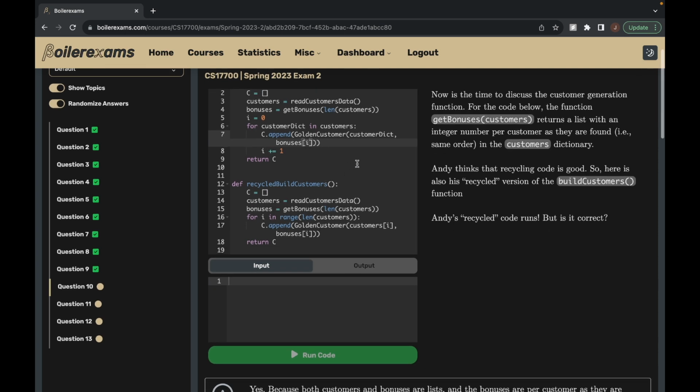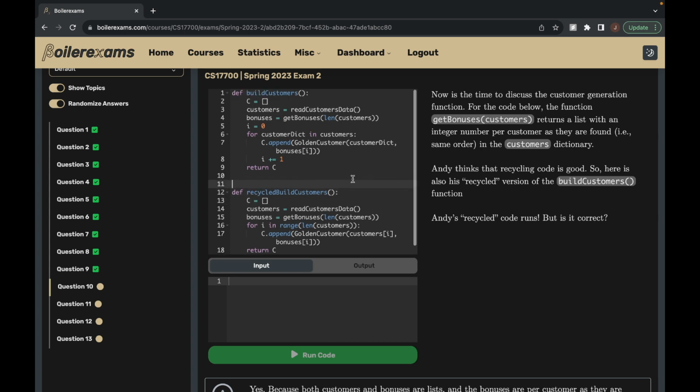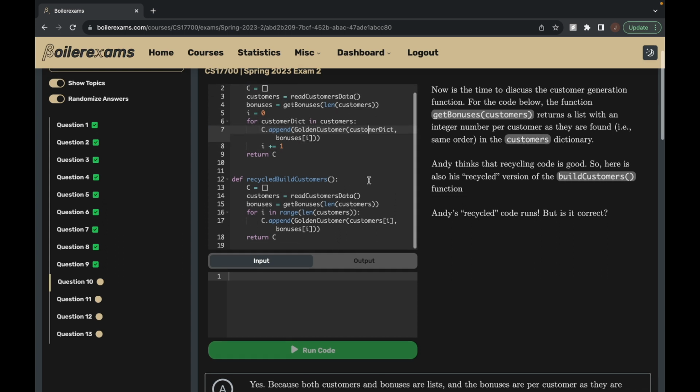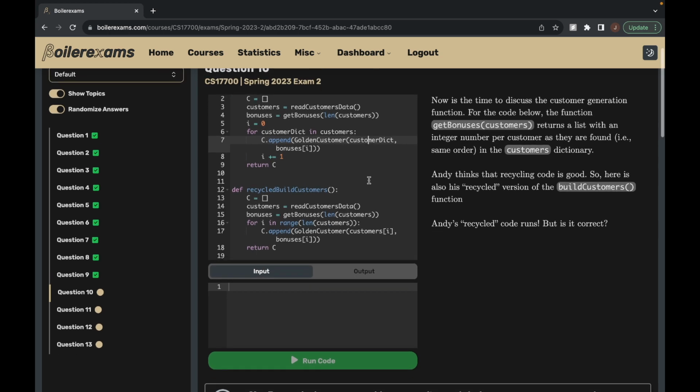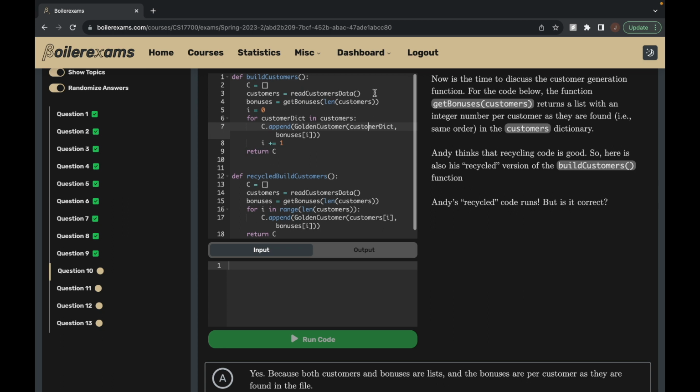And then this question is asking, can we use recycled build customers instead of build customers? So again, instead of just using the original code that you had, we have to create a new function and see if it works. Okay, no problem. It seems like this logic is the same, all the way up to this point, as I see.